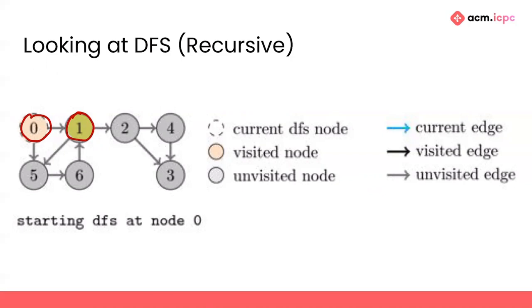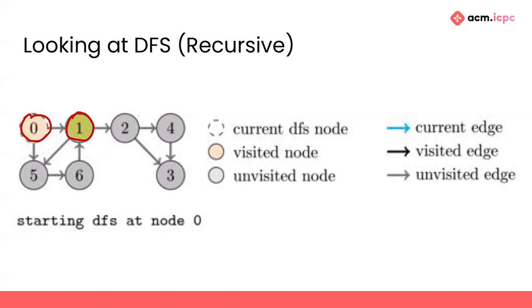Does anyone have an idea? Yes? Sorry, I have a question. Is it possible for it to get stuck in a loop if they're all connected? Like if it goes to 1, then 5, then 6, then back to 1. You mean 1, 5, 6, 1, 5, 6? Yeah, that's the answer to your own question. Because we mark nodes as visited, we will not be visiting that one again. So you don't have to worry too much about getting stuck in an infinite loop.